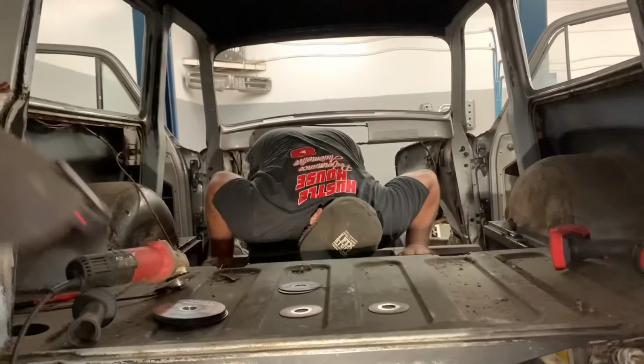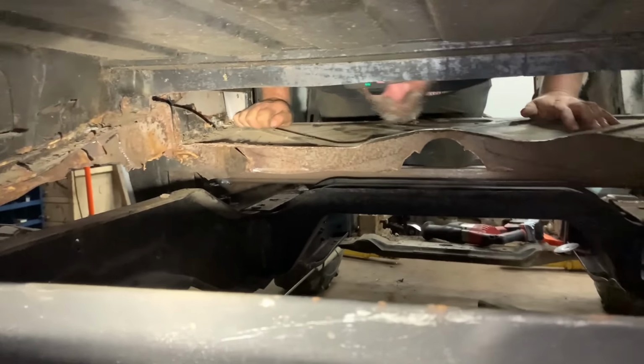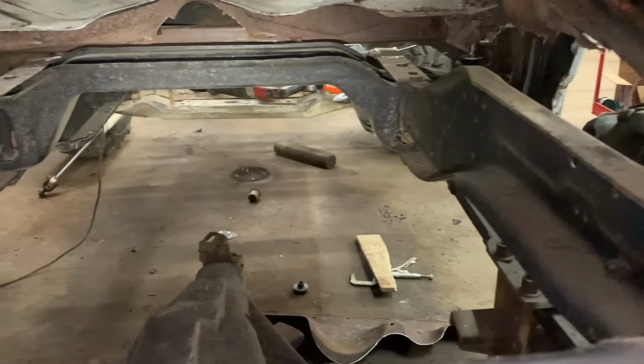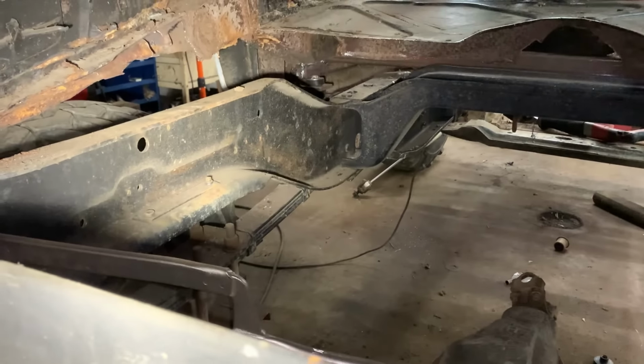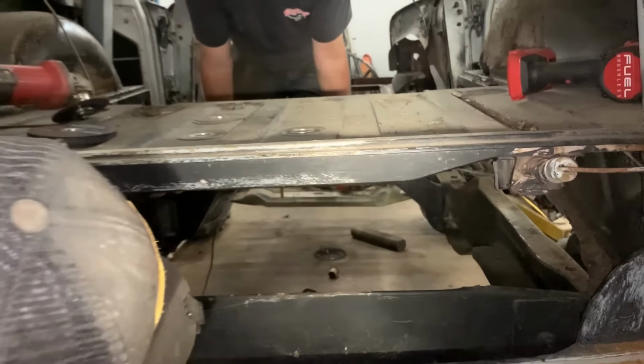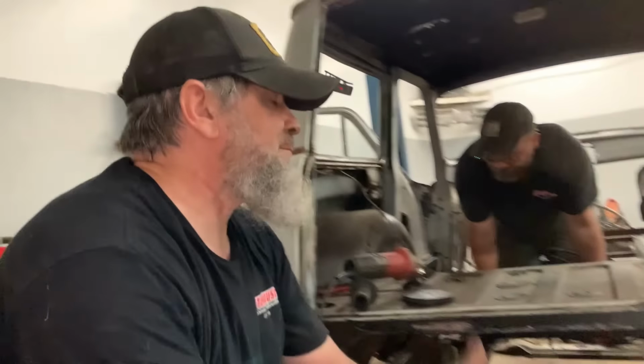Cheryl, come here, let's check this out. Yep. Barely enough room for the gas tank. You see the hack job I did on the frame? It's looking pretty rough. But we need to weld a piece of 1 3/4 inch from frame rail to frame rail, what's left of them, and that will support the back of our seat. We got the front figured out, and how we get that mounted. We could maybe start looking at the gas tank, the roll cage. We got a lot of stuff to do. I don't know what's coming next. I don't even know anymore.